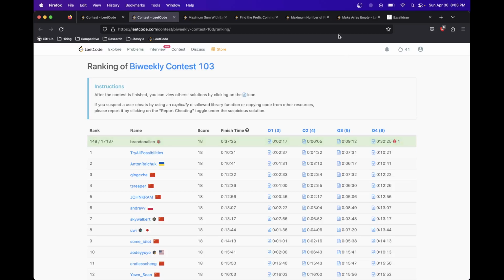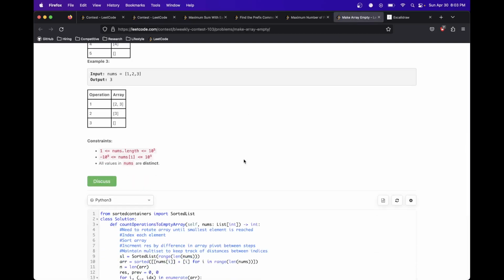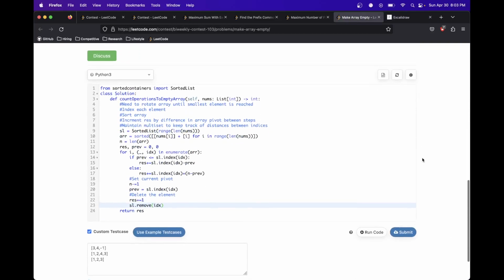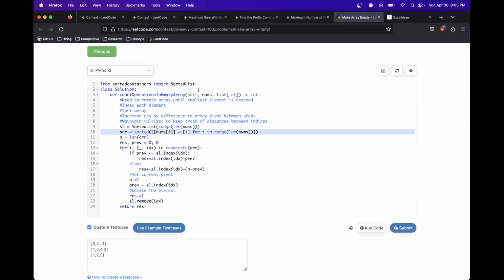This error was before I had used a sorted list. I sort of did this false deduction in my head where I was like, if this was like 6, 4, 2, 3, 10, 5, something like that. I think I had this failure of visualization where the way I was visualizing it was a little bit inconsistent, because a lot of what we're doing that's actually the hard work here is changing things in SL, sure, but we're not necessarily deleting elements from the array. We've sorted the array and then we're just parsing through it with a for loop. And then we're just saying we have this index that we're currently at and we have the previous index that we were at.